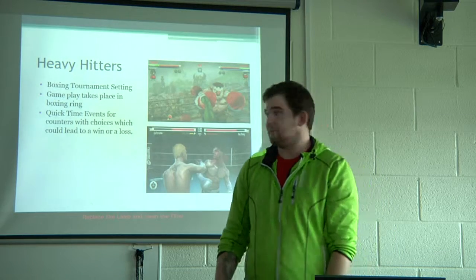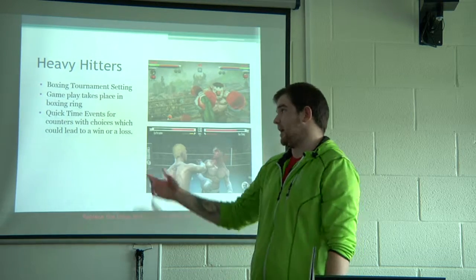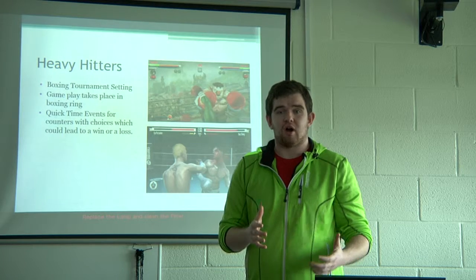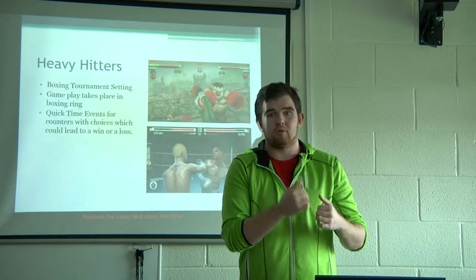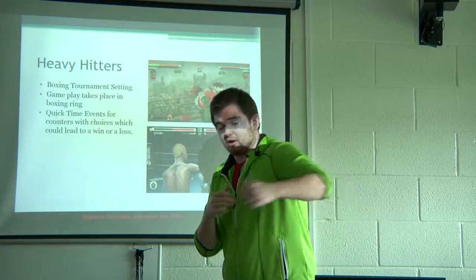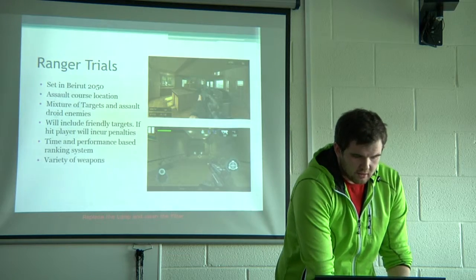Heavy Hitters, basically set in a boxing tournament. The game takes place in a boxing ring, and it's going to have quick time events for counters. You could choose the wrong option for the counter. Say if someone threw an overhand right, the right option would be to step back and throw an uppercut, and the other option would be to throw a hook. And if you throw the hook, you're going to hook behind his head and miss him. So there are ways of doing it right and doing it wrong.